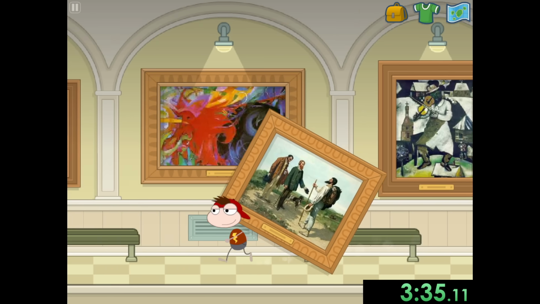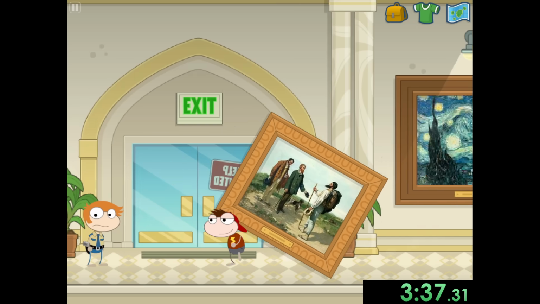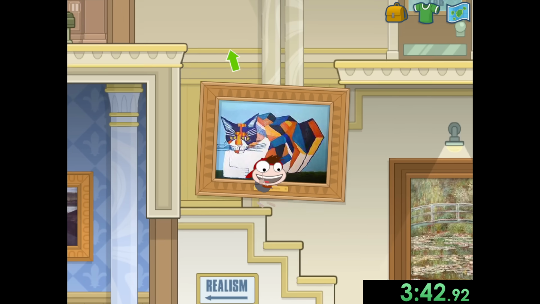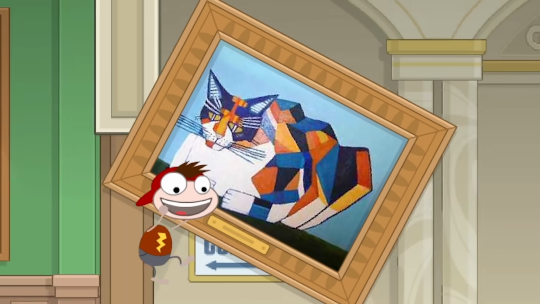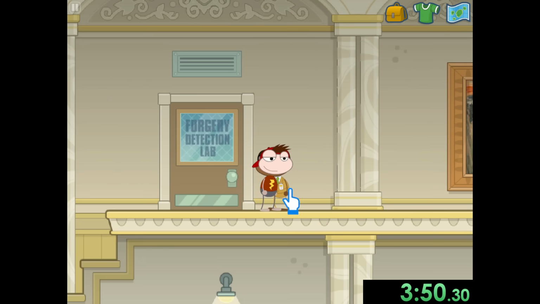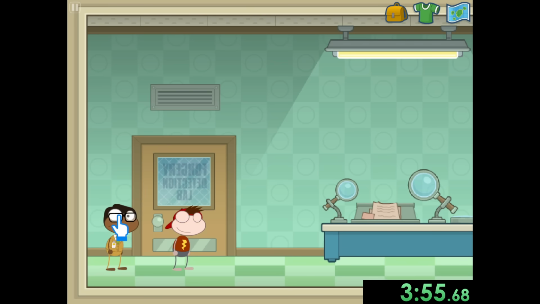I already know the orders and which paintings we have to do, so it's not the hardest thing in the world. Now we can replace this one with the cat one, and I also love this cat one. I don't know, it's just something about it speaks to me. But we finally placed this last painting and we can go back to this guy and hey, now we have the job, I guess. So it's time for our training.